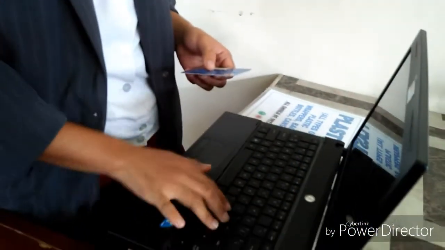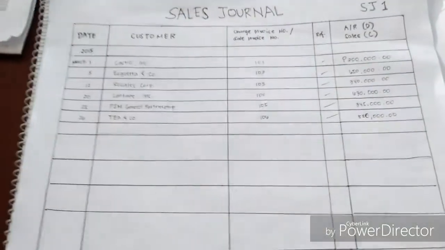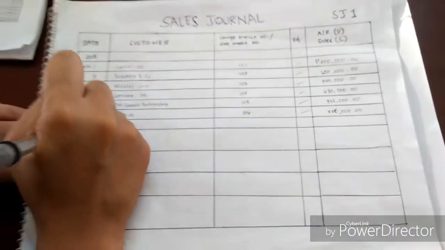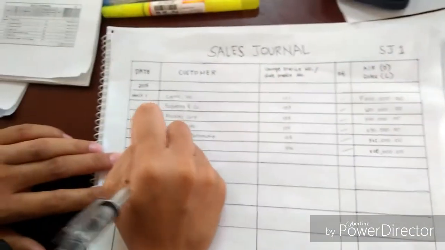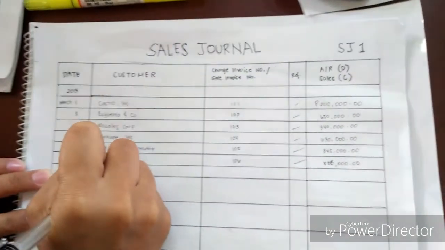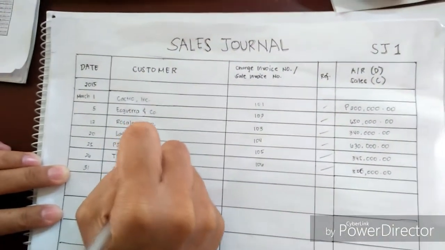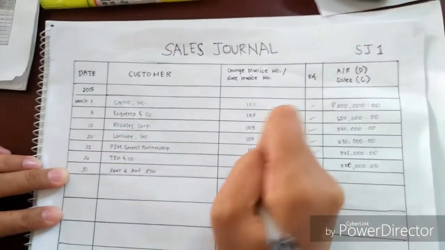This scene shows that Kent and Gert RTW sold 452,000 pesos worth of supplies to a customer on account. In the sales journal, the date of the transaction is entered in the date column. A brief explanation of the transaction or the name of the customer is entered in the description column. The column titled Reference is left blank when the journal entry is made. This column is used later when the journal entries are transferred to the ledger accounts.